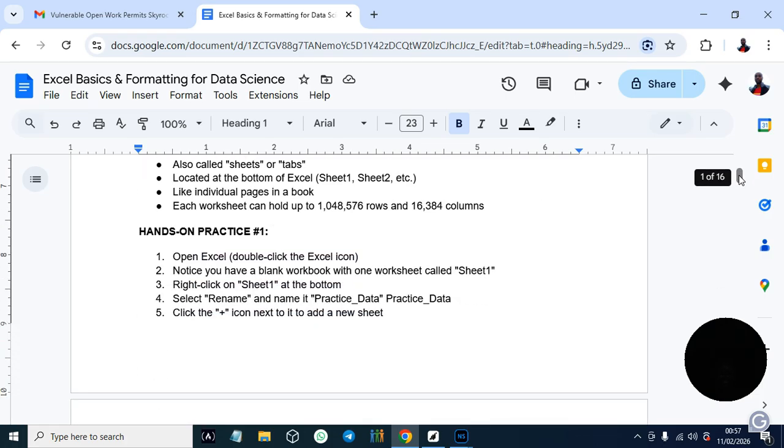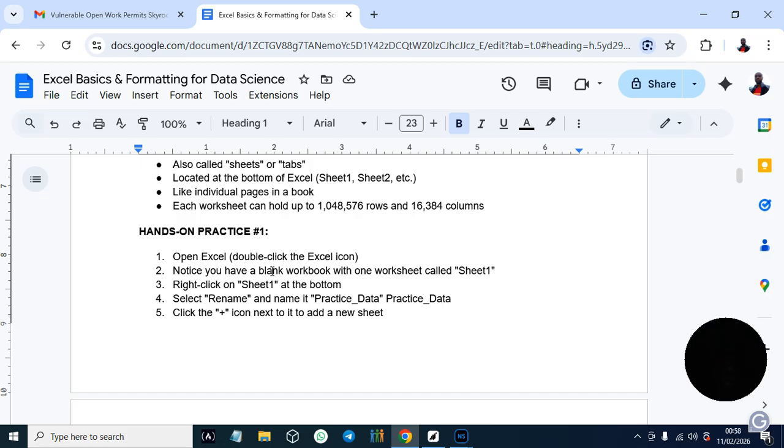Now for our first hands-on practical, we're going to be opening Excel. I don't know if you're using Excel or Google Sheets or WPS Sheets, whichever you're using, the difference between them is just minor displacements of functionality. So whichever one you want to use, make sure you master where the functionalities are placed, so that it will be easy for you.